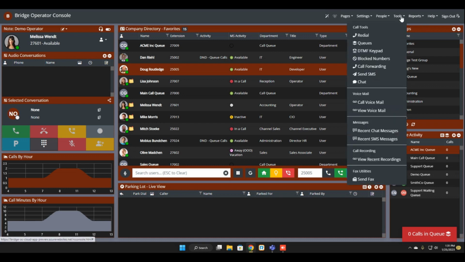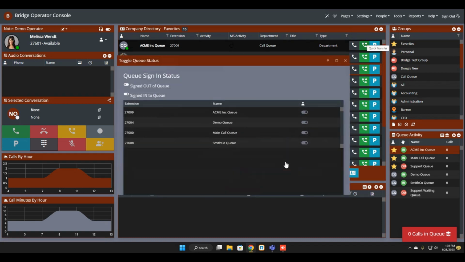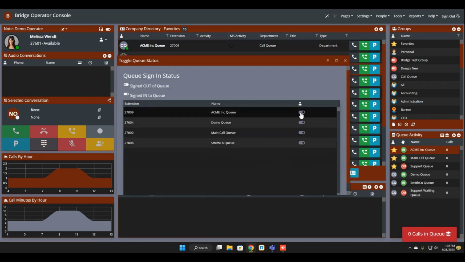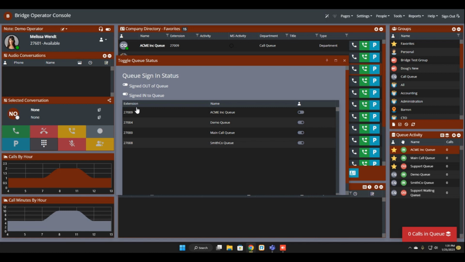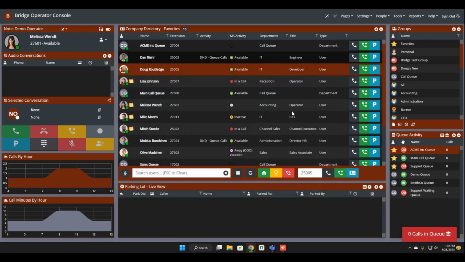So like normal, those things are accessed here under queues, where I can pick individual queues that I may want to sign in or out of. In this case, we'll just toggle out of the Acme Inc. queue. It takes a second as it exchanges information with the RingCentral API, signing the user out. And then in a polling manner, every 10 to 15 seconds at the max, we should have that information adjusted and visible for the user here. So they can see that they are, in fact, on the main screen signed out of the Acme Inc. queue.